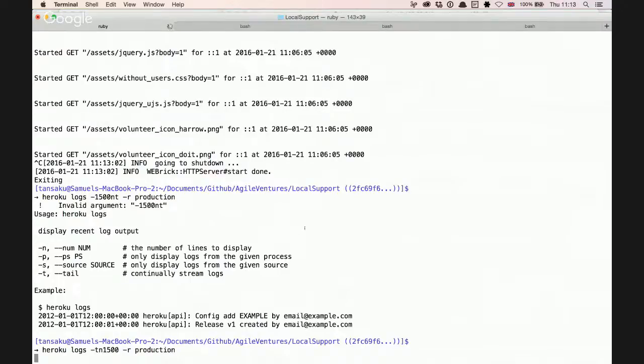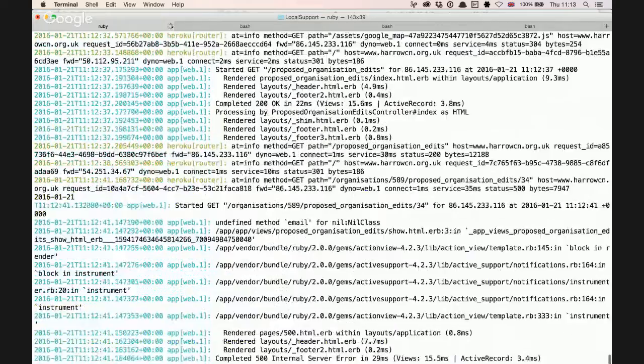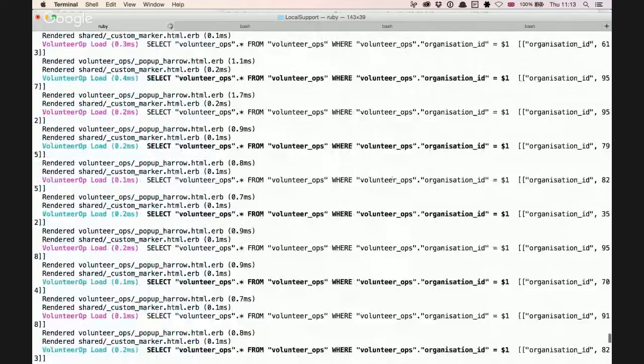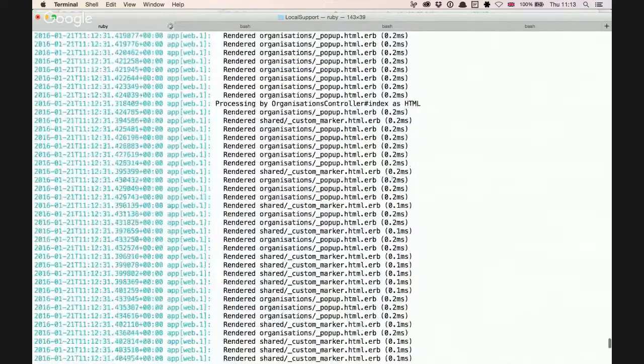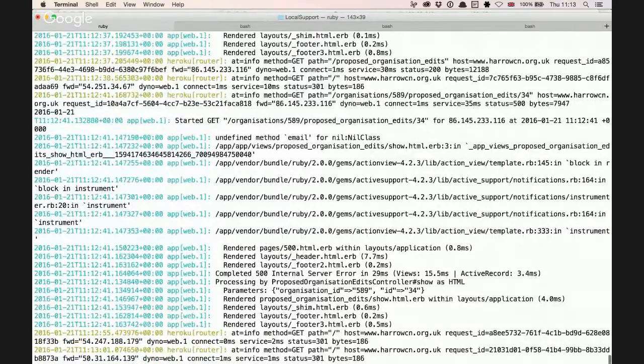Probably blew up in a template. Yeah, I can probably find it. I just thought it might be faster to go through the log. This is internal server. Oh no, there we go. Undefined method email.